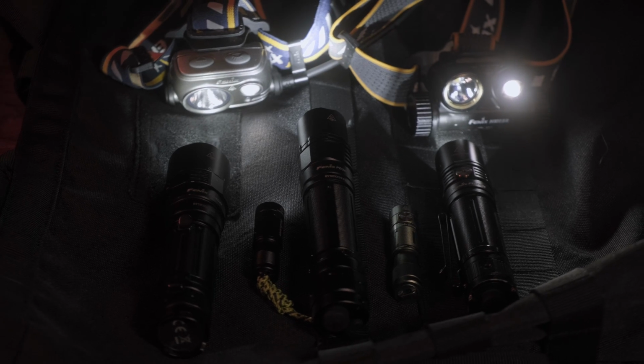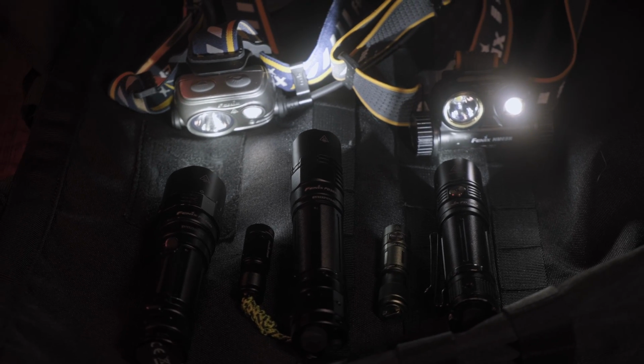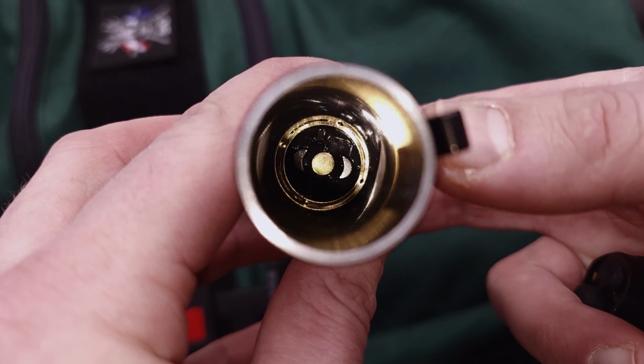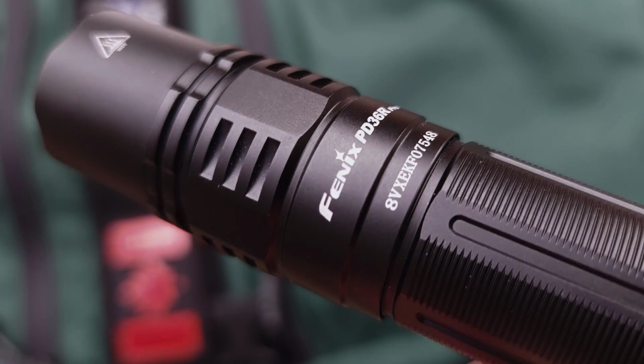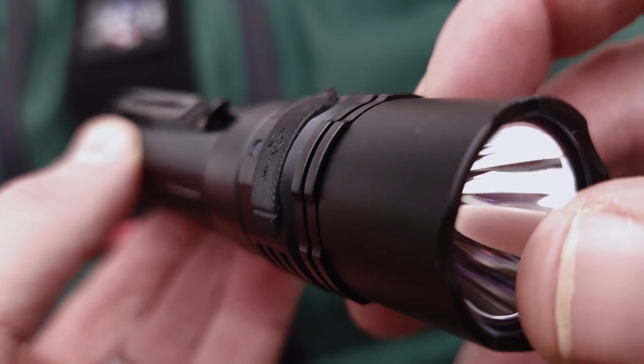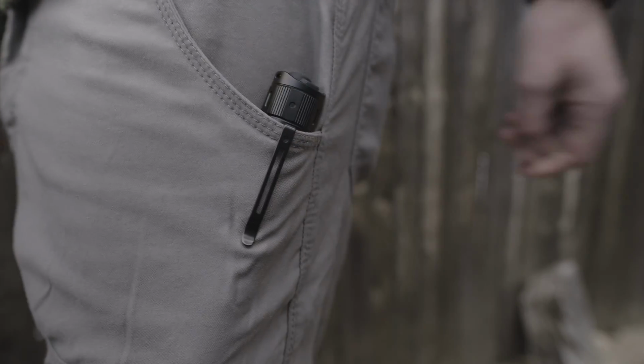Just like any other of Fenix's lights, the build quality on the PD36R Pro is absolutely fantastic. I really cannot find any issues. The body has enough texture to keep it from slipping out of the hand too easily, while not having any major snag points, preventing the user from deploying or stashing the light.